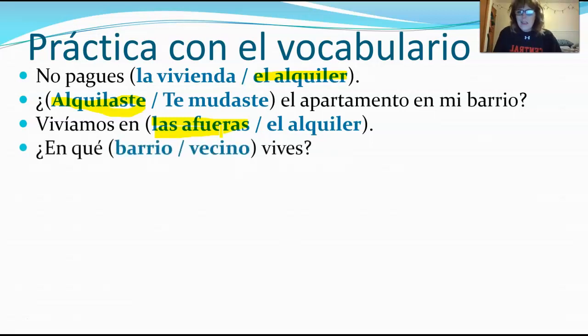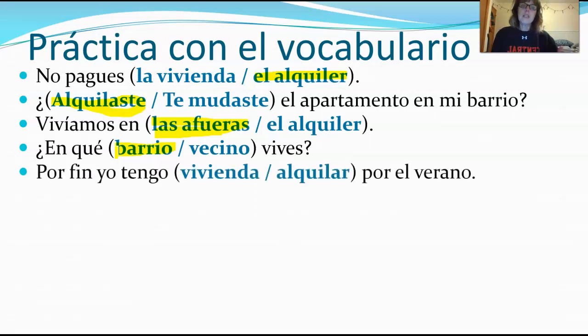Es una pregunta. ¿En qué barrio o vecino vives? ¿En qué barrio vives o en qué vecino vives? ¿En qué barrio vives? In what neighborhood do you live? Barrios in Latin American cultures, yeah, I'm thinking of Spain. When I went to Madrid, or Sevilla, every city has its own name of a barrio, and most people identify with where those are throughout the city. It's kind of like Minneapolis, Chicago. My sister lives in Minneapolis, and so she lives in Plymouth, but then there's Wayzata, and there's Minnetonka. There's Eagan and Bloomington. So same idea, los barrios.